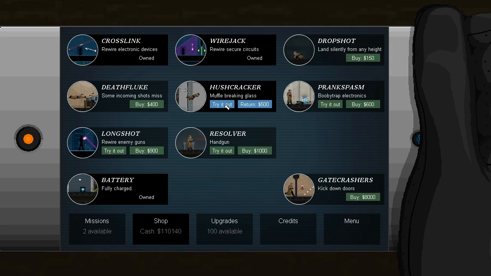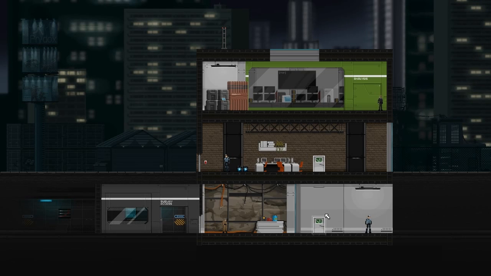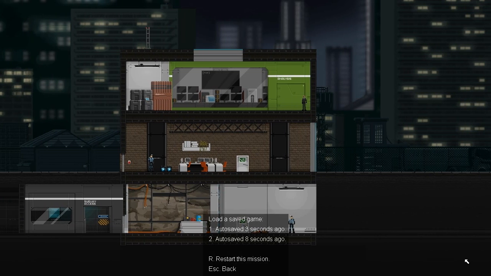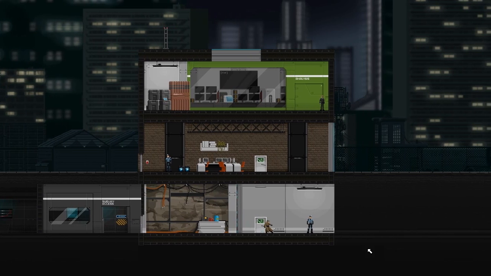So when I jumped out of that window there, it broke with a loud noise, and the guard heard it and came running. If you want to be more stealthy than that, you can use a gadget called the Hush Cracker. Each gadget has a training level where you need the gadget to progress, and it teaches you how to use it. So if I try and jump through this window first, the guy just shoots me. But if I click mid-air to activate the Hush Cracker, I can break it silently.